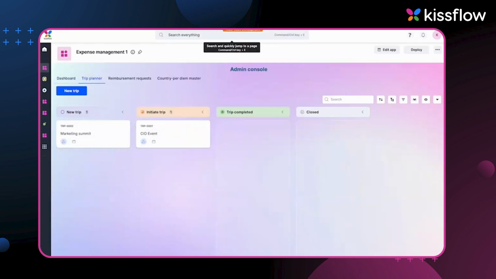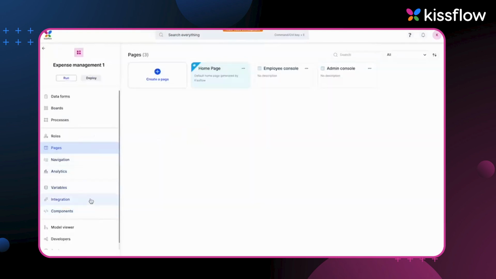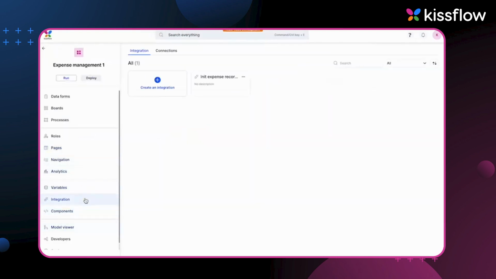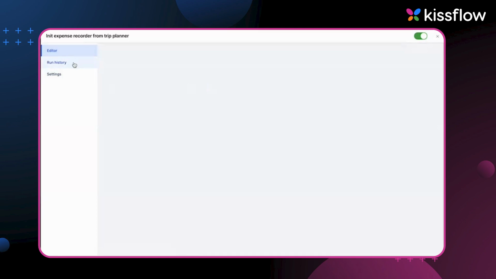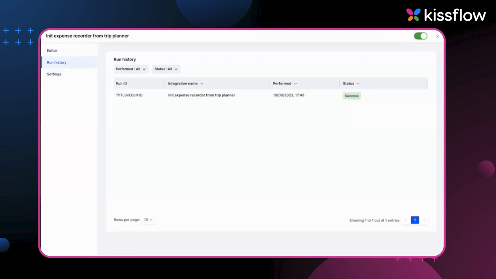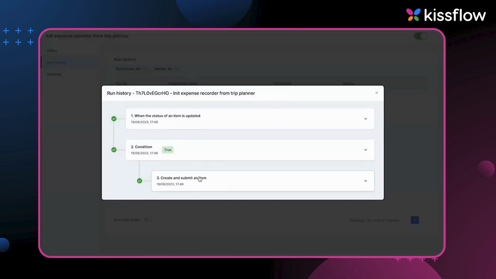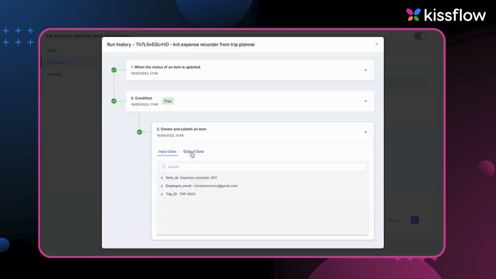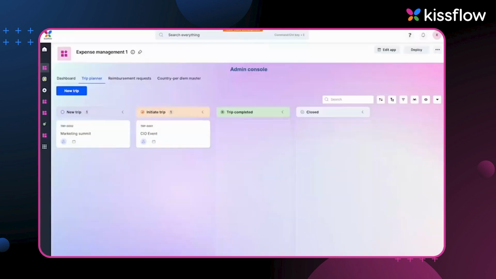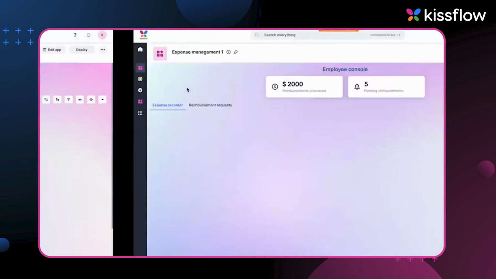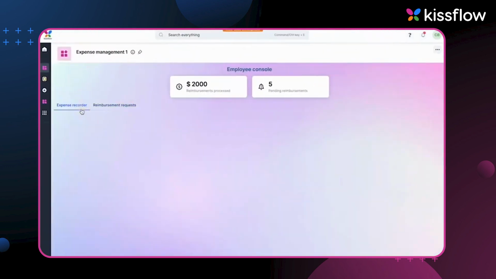And now we can test how that integration has worked. We can get into the app builder integration, open that integration and see its run history. So we see that it is a success. So you can open it and you can see that the condition is satisfied and it has created a new expense recorder. So let's see that. So I'm moving to the employee console and let's reload this page.